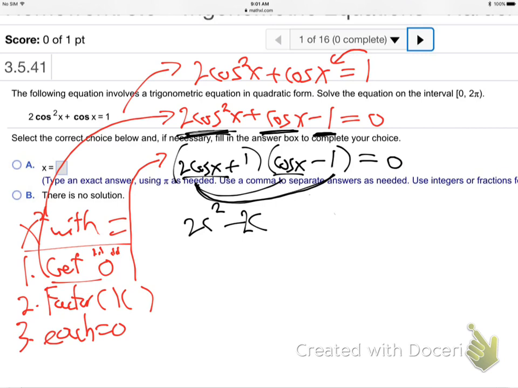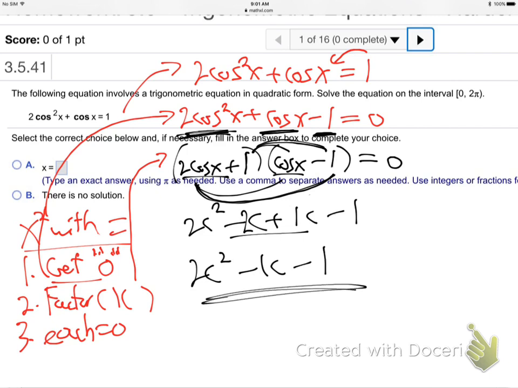Good so far? And then this guy is going to go to both. Plus 1 cosine, and then plus 1 times minus 1, minus 1. That's 2 cosine squared. What do these do? Minus 2 cosine plus 1 cosine is minus 1 cosine, isn't it? If you lose 2 cosines and gain 1 cosine, you lost 1 cosine overall. Then minus 1. Now, is that the same as this? Not quite. The sign in the middle is supposed to be plus cosine. I'm getting minus cosine. So what does that mean? Switch the signs. Go back up here and go, okay, it's all good except that needs to be minus, that needs to be plus. And try it again.